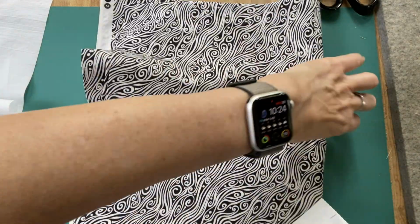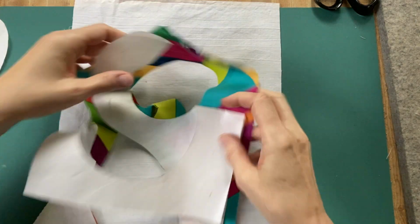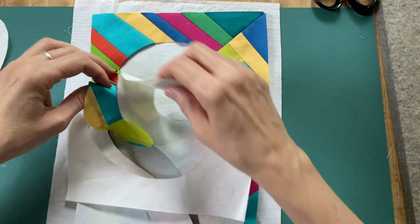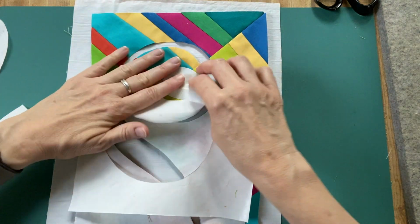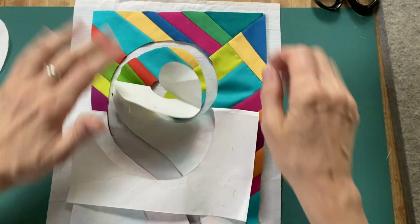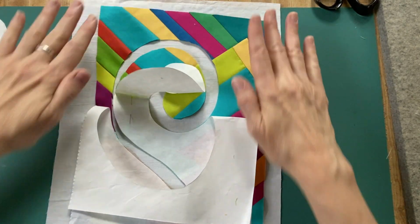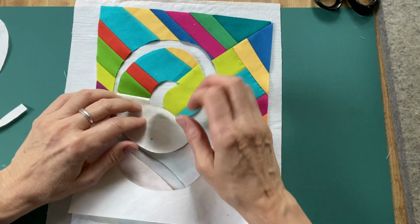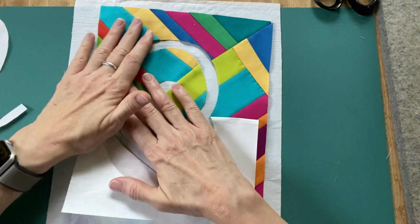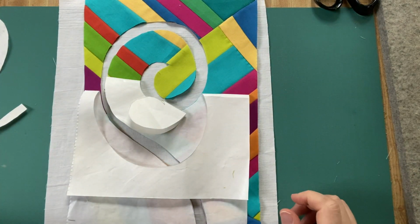And this swirl kind of mimics the swirl of the shape, but I know that in this case I want to use white, so I'm going to pull that aside, bring the white back, and we'll see how that looks with white. It is a less energetic piece, shall we say. And I'm good with that. The other one with the swirls and the black and white really has a lot of movement and energy to it, which is not a bad thing, but this is what I'm going for right now.